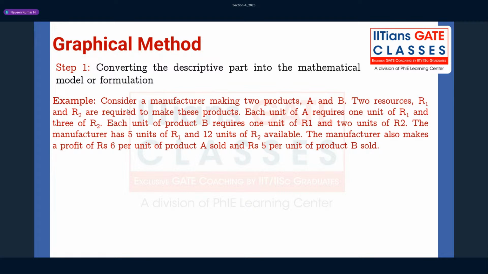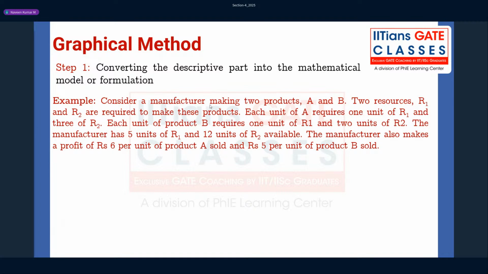So let's go in detail. I'll explain very slowly and make you understand how to convert this descriptive part into a mathematical equation. And then I will relate how this problem is modeled and then solved. And also maybe in between, there is another example. Maybe you can also pause the video and try. For now, I'll tell this. Then for the next sample example, you can try it on your own, right?